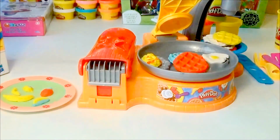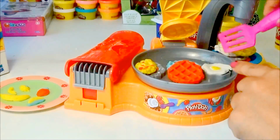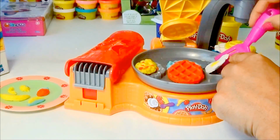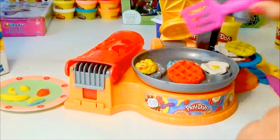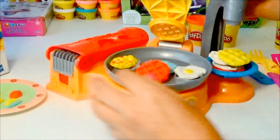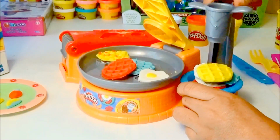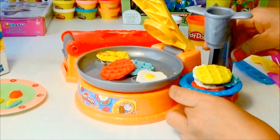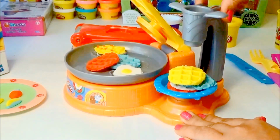Now guys, we made some fruit. We made some waffles, some eggs. Wow, this is awesome. And we made some hash browns. Now it's time for, this is not an ice cream extruder, but this is an extruder for icing.